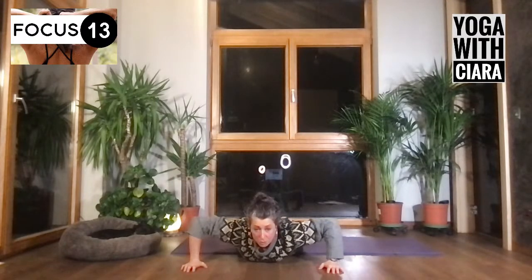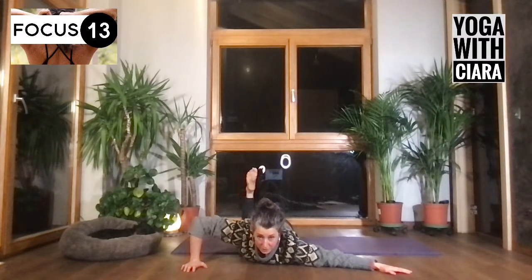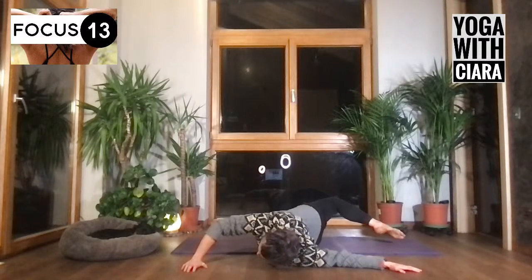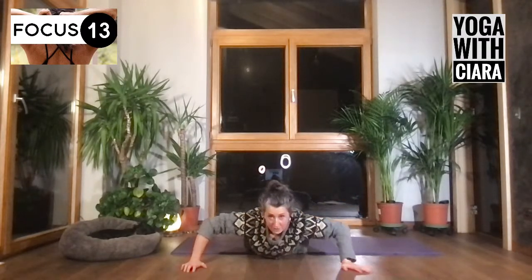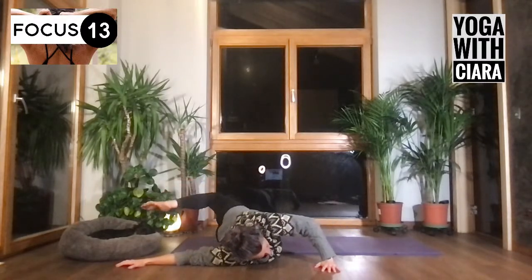So bring your hands to the floor, your palms are flat. Stretch your left arm long, bend your right knee, and then bring your right foot over towards the left side. Come back to center. Bend your left elbow, stretch your right arm long. Bend your left knee and bring your left foot over towards the right side.